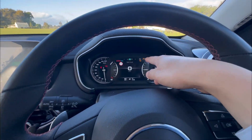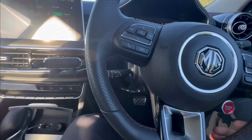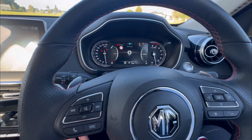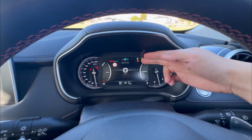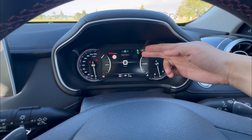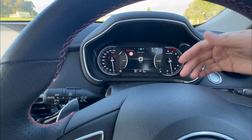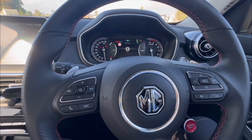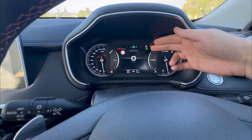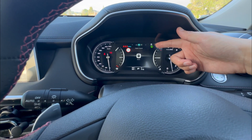That means you can see the cruise control, the speed limiter light came on. Then once you start driving, you can simply either tap or go up or down to change your speed. Say we have done that at 30. I'm just going to tap that. That changed to green. That means it will set your speed limiter at 30 kilometers per hour. What that means is I'm going to start driving, tapping the brake and accelerating myself, but the vehicle will not allow me to override whatever speed I set on the screen as long as this light shows green.